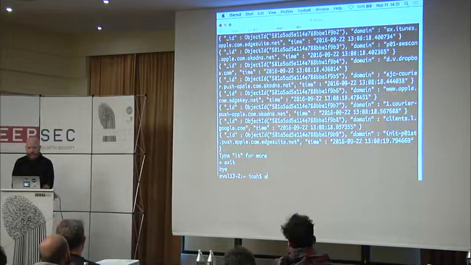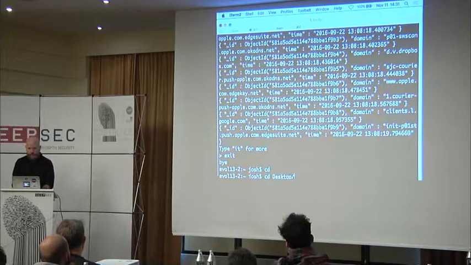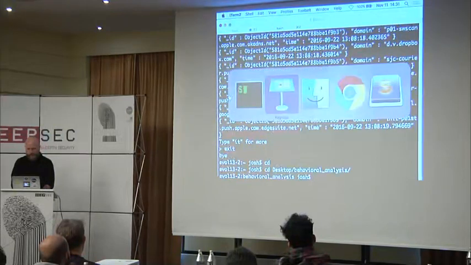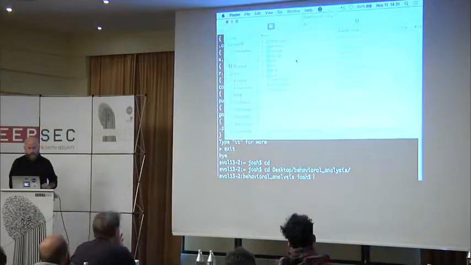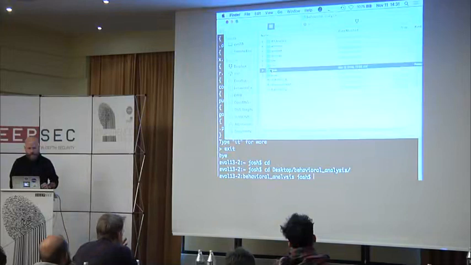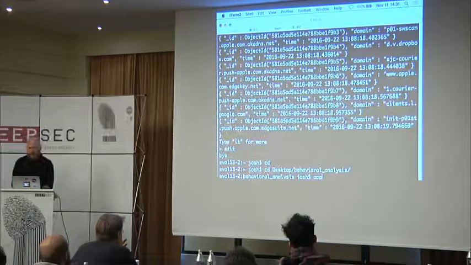I'm going to exit that. And then for the Flask app, I'll just start this because it'll just pull the data.